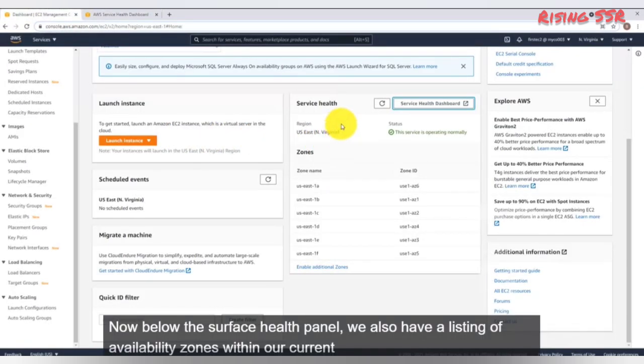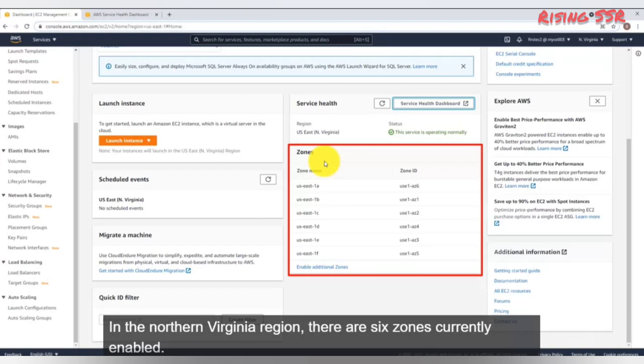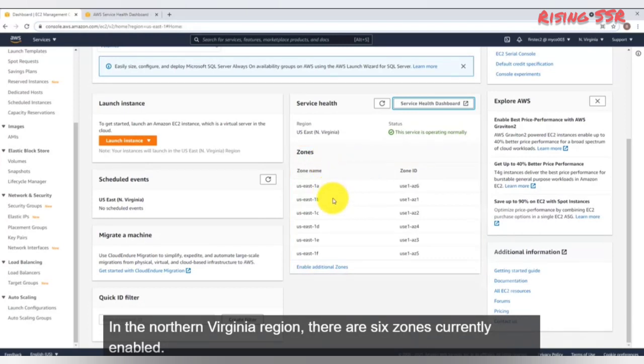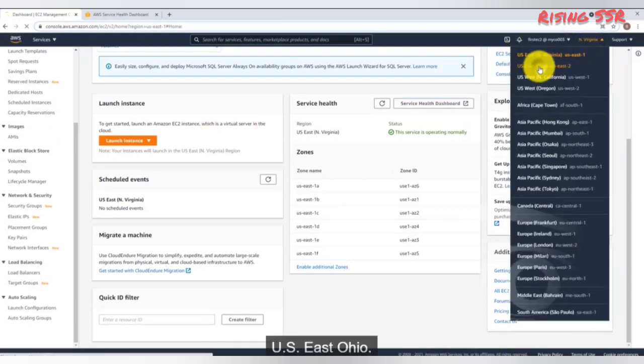Now below the Service Health panel, we also have a listing of availability zones within our current region. In the Northern Virginia region, there are 6 zones currently enabled. We can see the zone name and zone ID. To see available zones in other regions, we can switch from Northern Virginia to, for example, US East, Ohio.